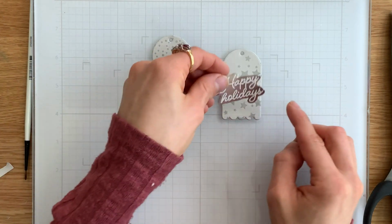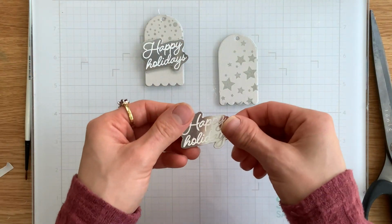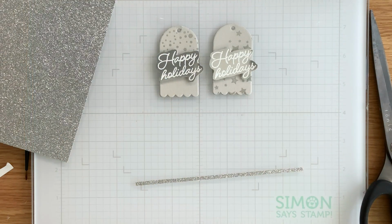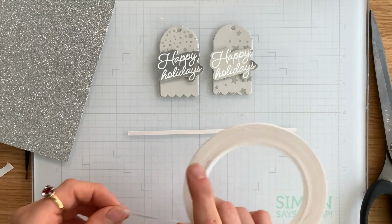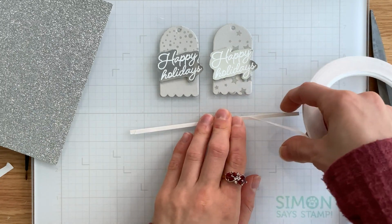So I'm going to use my fine tip scissors to cut around the sentiments, and then I'll glue them straight down onto my tags with some foam tape. This now adds some nice dimension on my tags, but not too bulky. And I decided to add a little bit of sparkle on the bottom using a strip of glitter cardstock. There's glitter cardstock in both silver and gold included in the kit, and I'm going to glue a very thin strip that I cut from that paper onto the bottom of each of these tags.